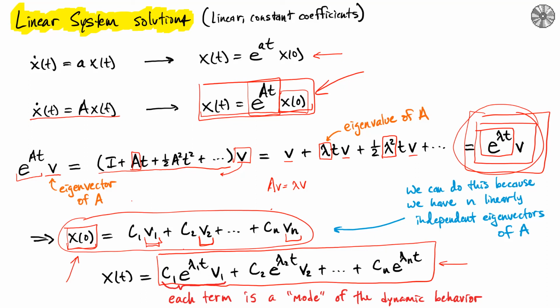Both are a good way to represent the solution, and they give a different interpretation of the behavior. Going forward, we're going to be talking about each of these terms as representing a mode, because the speed of the response is given by this lambda. The values of these different lambdas will actually characterize the way that the solution behaves.